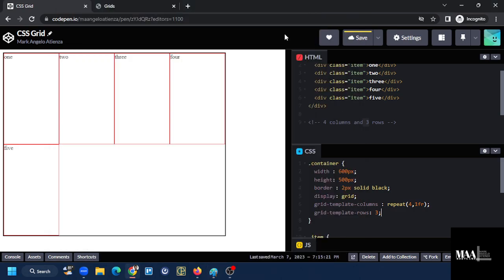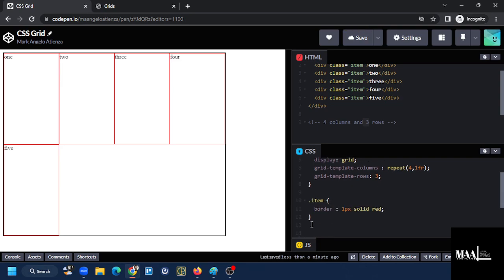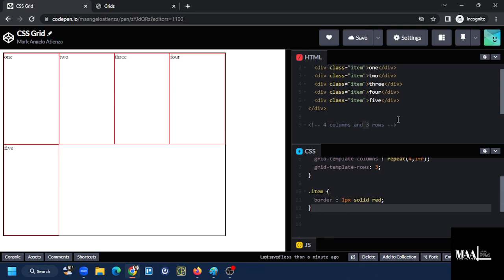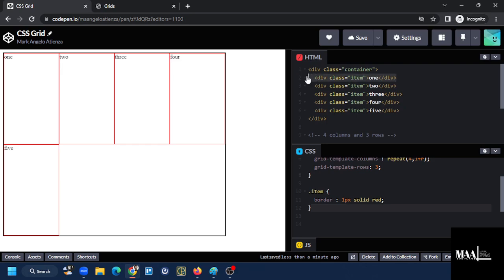Item 1 needs to take up the whole width of the container on the top, or the first row of our grid. For us to do that, we need to first target this one.